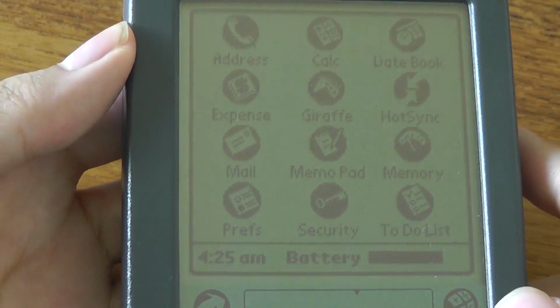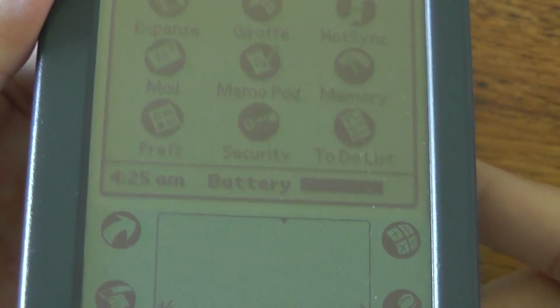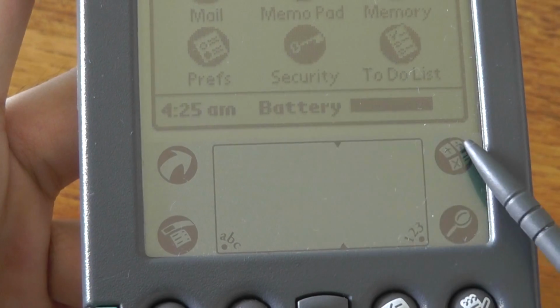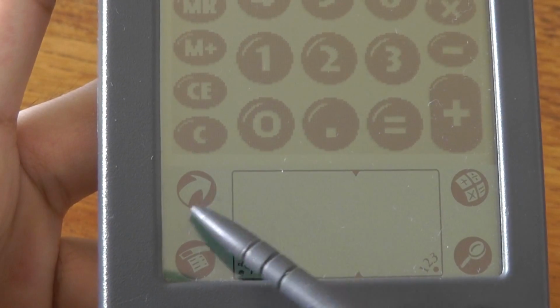One thing I noticed immediately when I took a closer look at this Palm OS version 2.0 was the bottom, this little bar here. This is not something that you see in newer versions of Palm OS, and I was surprised by this, but there is a battery status icon that will consistently show how much battery life is remaining along with the time and date information, and this will always be there.